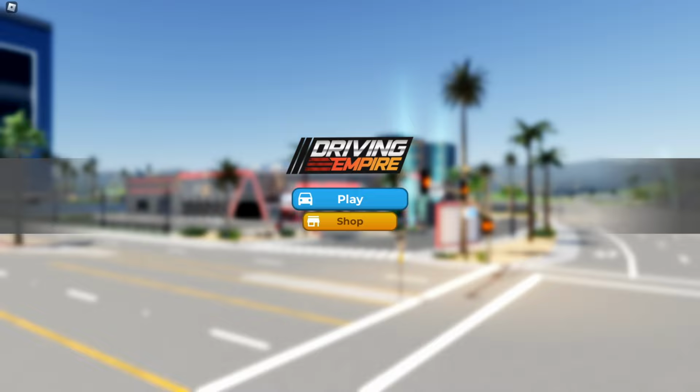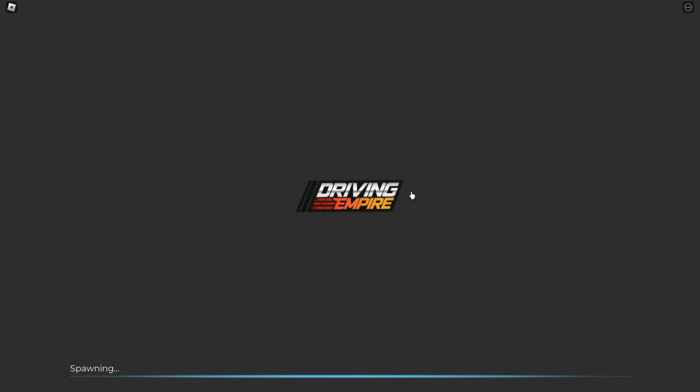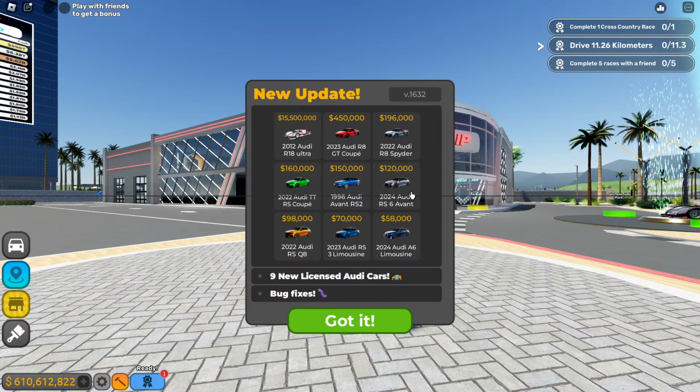It is Joji back with another video, and as we can see in the title and thumbnail, ladies and gentlemen, we got a new Driving Empire update. As we could see, we got tons of Audis, bro. We got 9 new cars. This is a huge update because usually when we get new cars, it's not this amount. Like, we usually get like 2, 3, sometimes even 1, maybe 4, 5. No, 9 today, yo. As we could see, bro, let's take a look at the cars we got.